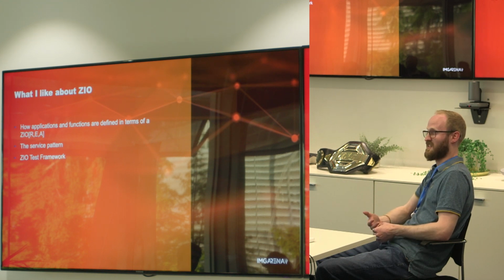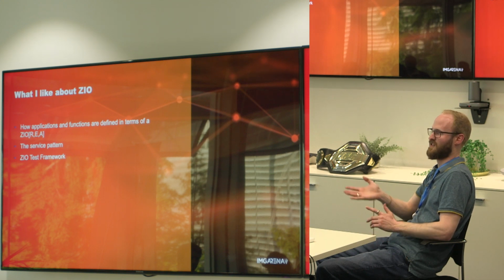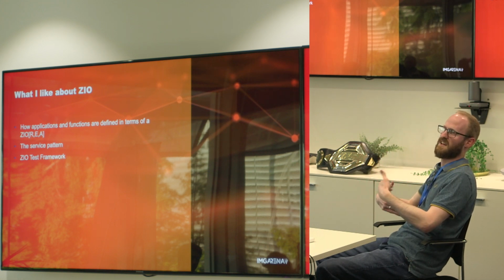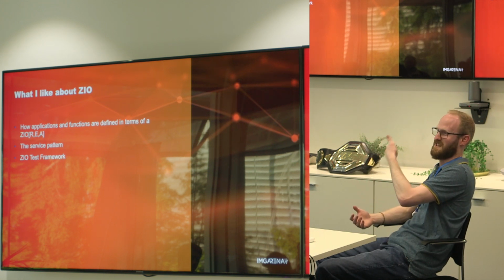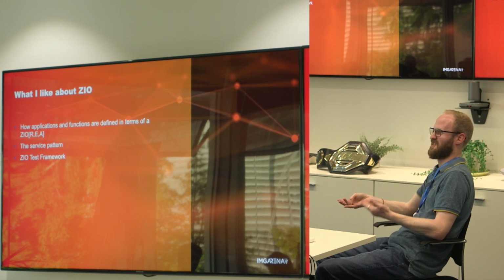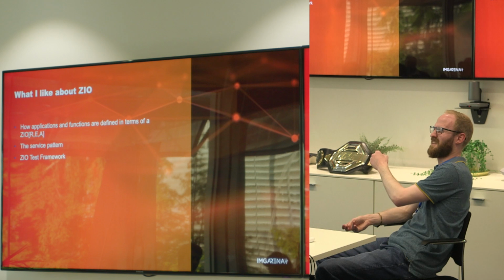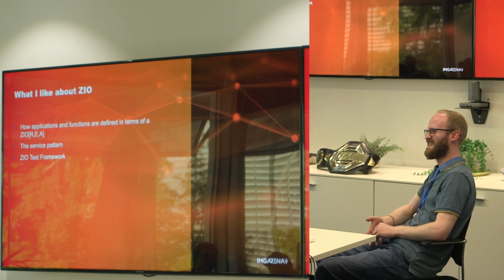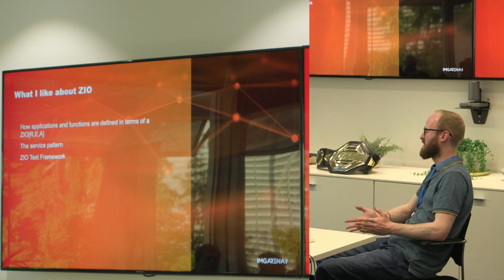You can do nice things as well with test aspects in Zio. If you have a flaky test because you've got a database and you might be working on the same table, you can use dot flaky, and you can give a number of retries. If you run it in isolation and you know it works 100% of the time, you can say, okay, it's flaky, give it a couple of tries. One of those nice little things. Yeah, that's the main thing.